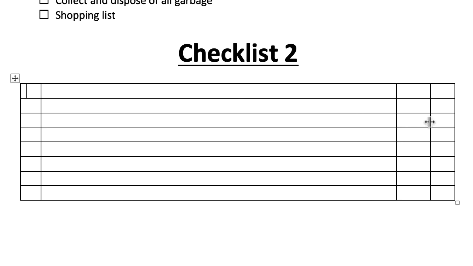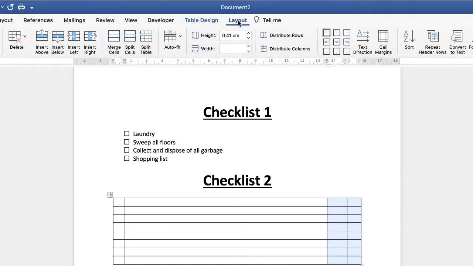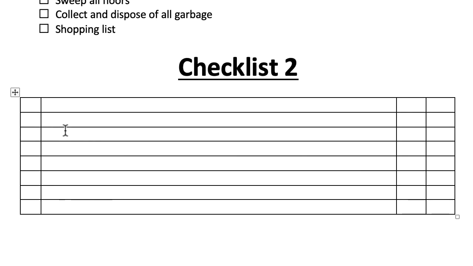When you move these lines over, you'll find that you can't always get them completely accurate in terms of the distance apart. So all you do is just highlight the 2 columns, go up to this Layout tab, and then go along to this tab that says Distribute Columns. And what that will do is ensure that all of them are equally spaced. So the next thing to do is just to enter all of the data.